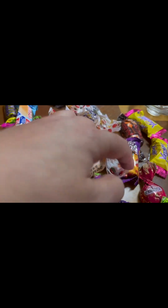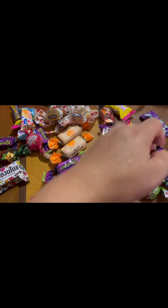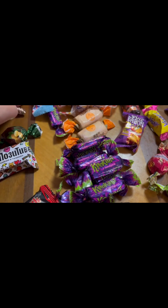One more. So I tasted this one. I tasted this one. So they are together. Well, first time I bring them together and sort. Yeah, so they are together. Oh, let's check about this guy.